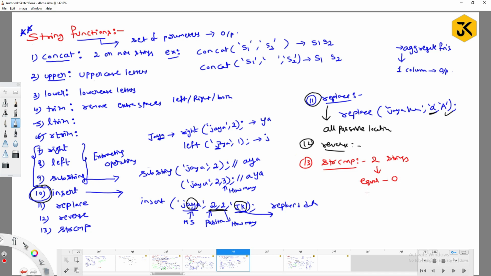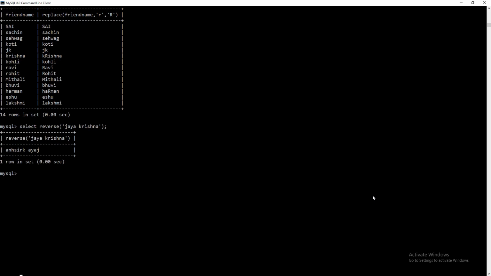If the first string is smaller than the second string, it is going to produce the result as -1. If the first string is bigger than the second string, it is going to result as +1. So how are we saying that it is smaller or bigger? Based on the dictionary order. So let us check.